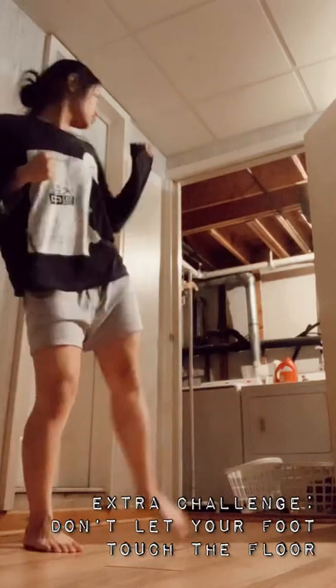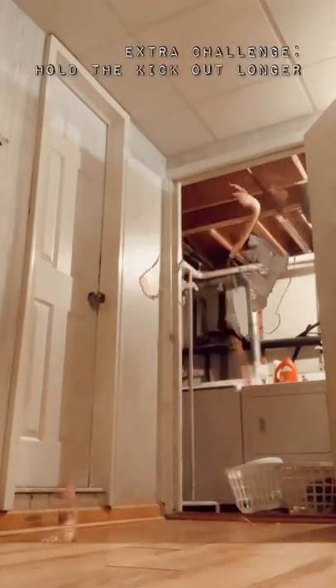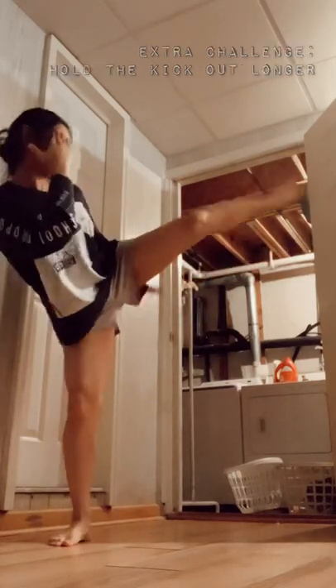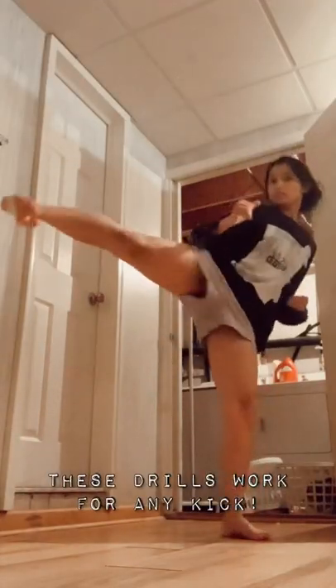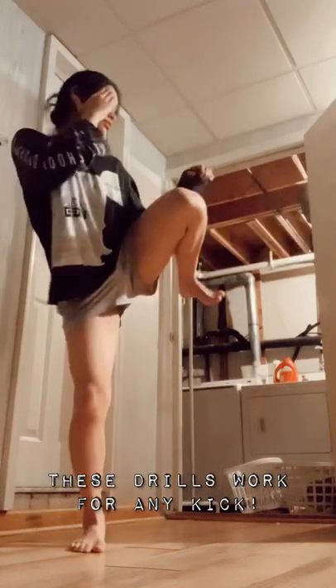Once you're good with that, we're going to go into the breakdowns of the kicks, going from a chamber position and kicking at various heights from low to mid to high. This is going to work on balance, coordination, and strength. If you want to increase the difficulty you can hold out the kick a little bit longer at each height, or if you're just warming up and going through the motions, taking your time is perfectly fine too. Change up the style of kick if you want — using a side kick position is a great way to exercise your foot and hold different types of kicks at various levels.